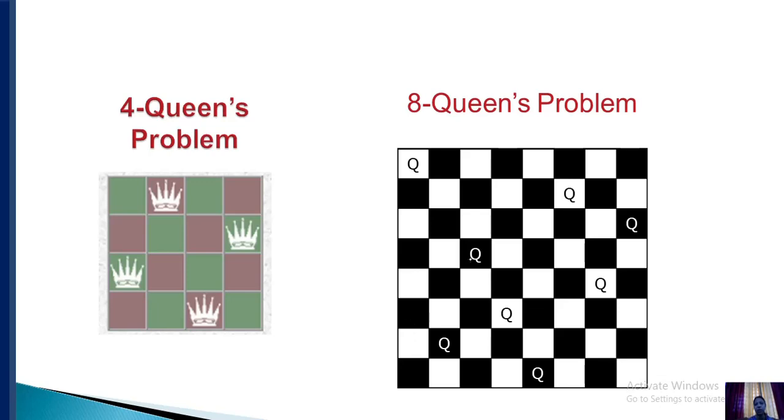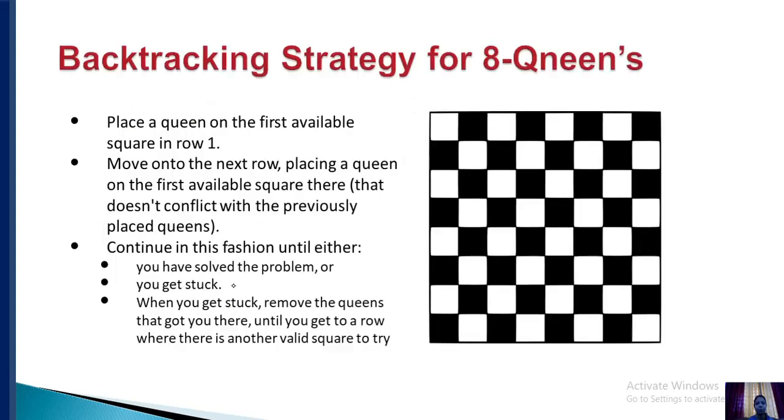And not only that, for the 8 cross 8 we have many more solutions. So this is one solution. And here if you see, no two queens will attack each other. No two queens are placed in the same column, diagonally, or in the same row. So this is how we have to place N queens in the N cross N chessboard.